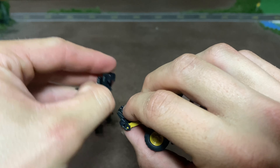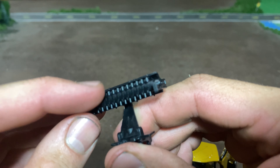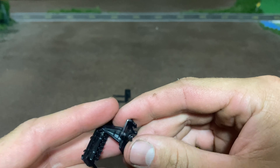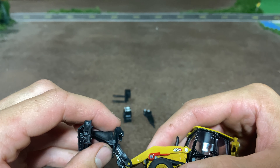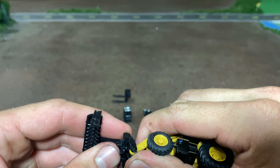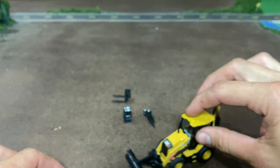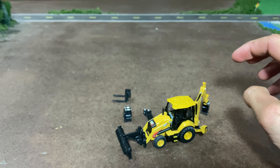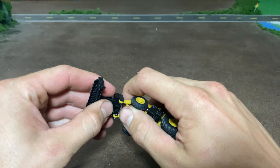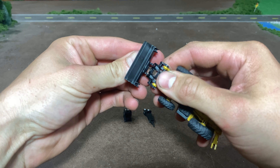Next, on the front, we've got a broom. And you can see this thing does move, but it does not tilt side to side. The broom looks pretty good - if you need to sweep off an area, that looks pretty sharp. I'm going to go ahead and put the bucket back on for us.